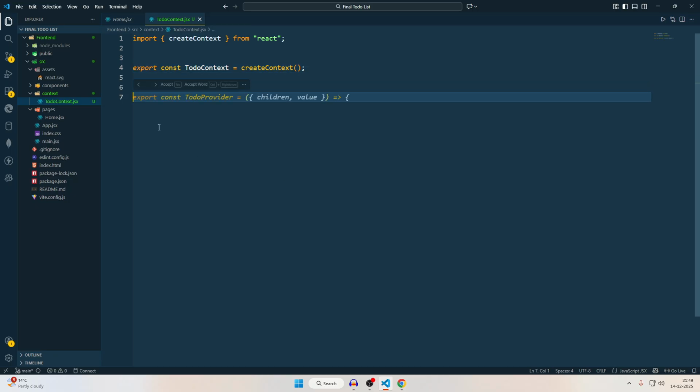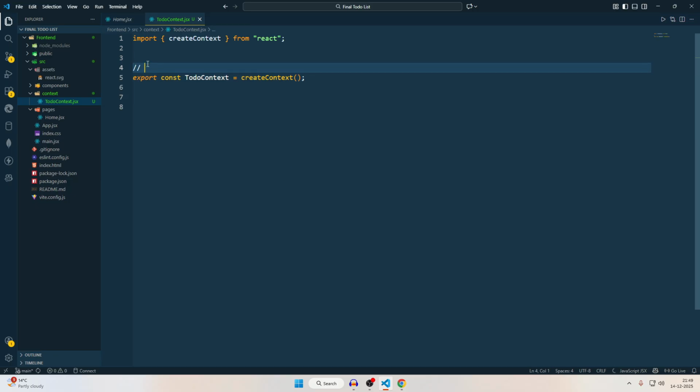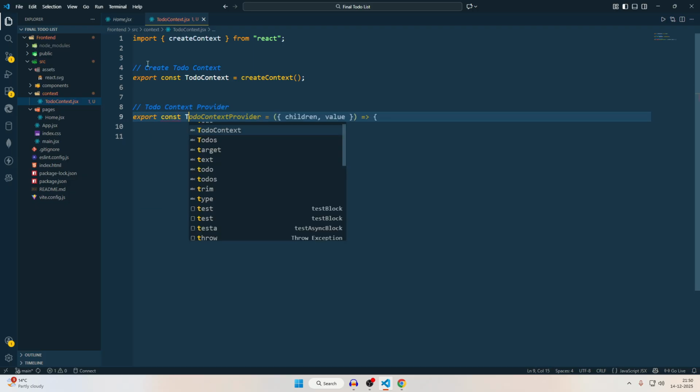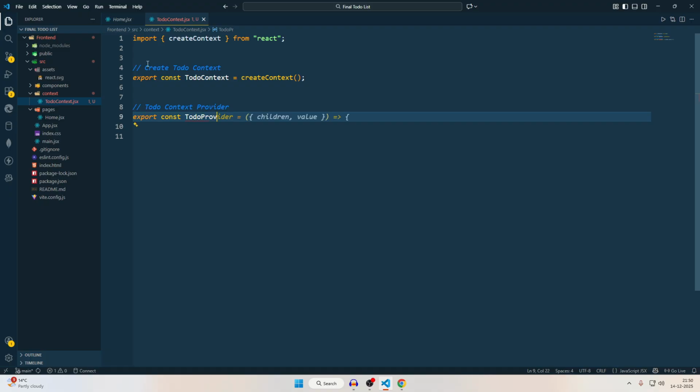Now create the provider: export const TodoProvider equal to children.